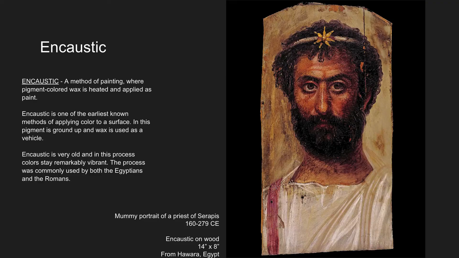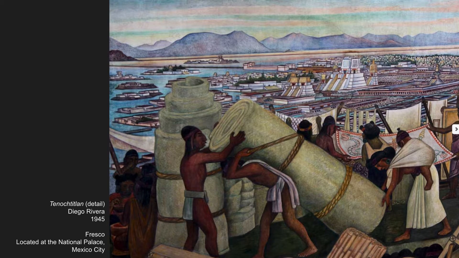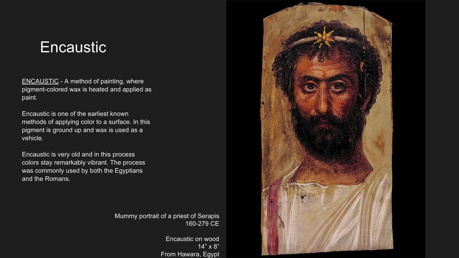This is Diego Rivera. The interesting thing about him is that there was another Mexican artist — not as famous as Diego Rivera when alive, but certainly way more famous now. Diego Rivera's wife was Frida Kahlo, and I'm sure many of you have heard of her. He was a very domineering man, difficult to live with, violent, and an alcoholic — and Frida Kahlo had to put up with that. But together, they were the two most famous artists in Mexico at their time.